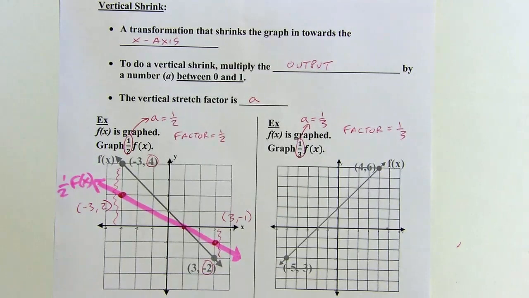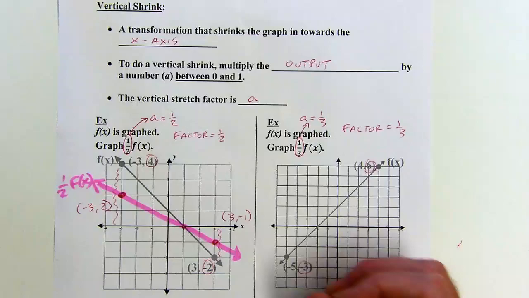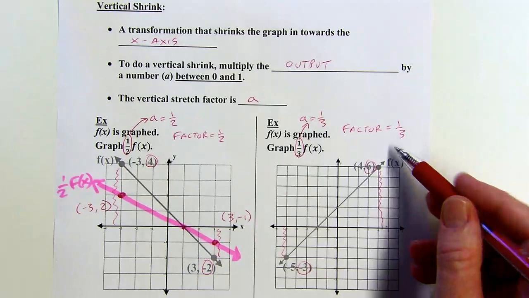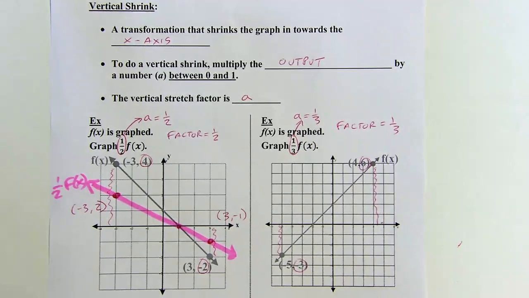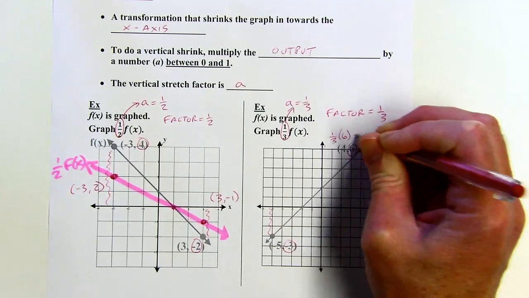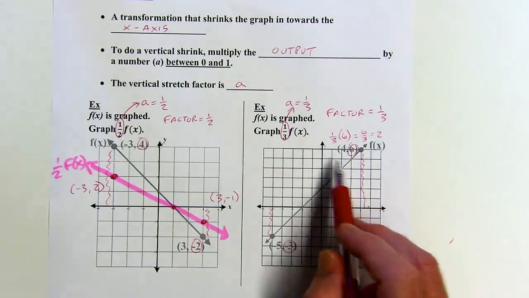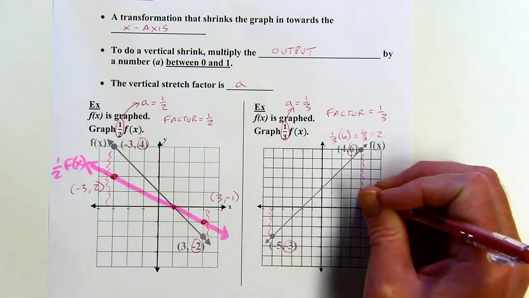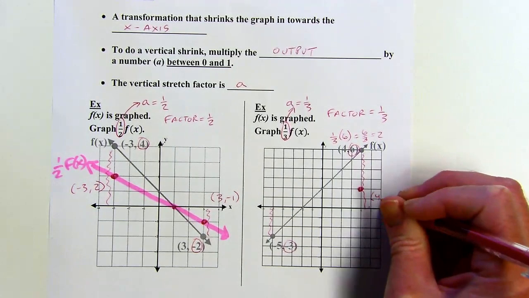All right, let's try another. Here my factor is 1/3, so again I'm going to be changing the y's, changing the height of those points. Since it's 1/3, these are going to come towards the x-axis. So I'm thinking, what's 1/3 of 6? If I do 1/3 of 6, you can multiply it: 1/3 of 6 gives me 6/3, which is 2. So it's really the same as dividing by 3. 6 divided by 3 is 2. So this new point would be right there. That's 1/3 of the height of the original point. So this would be the point 4, 2.